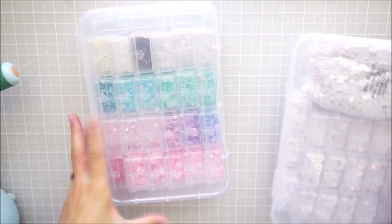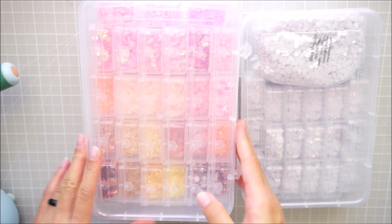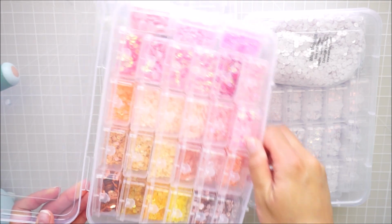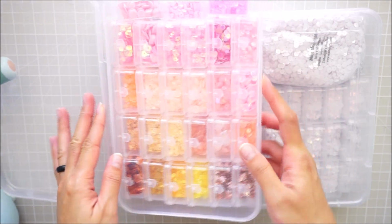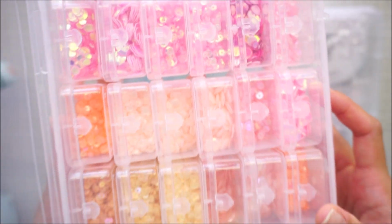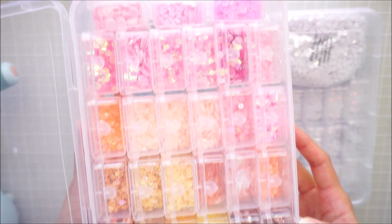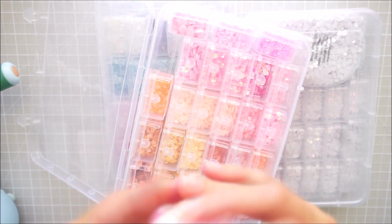So, hope my camera is straight and not crooked. But here's how I organize them. So, yeah, I think you guys watched me, if you guys stuck around, how they look. You saw me pouring them in here. They look like this. And then you just take them out.